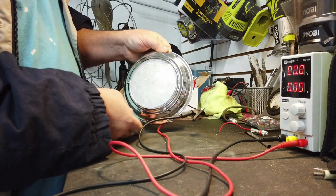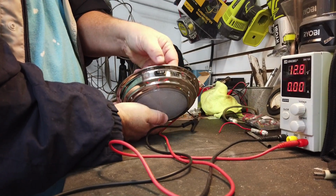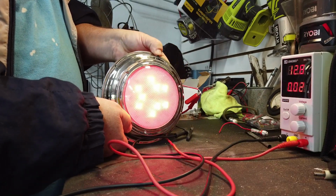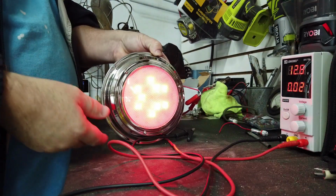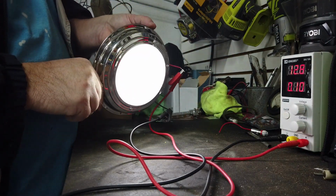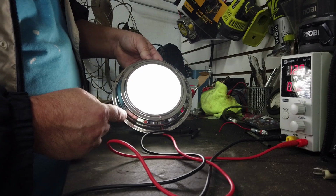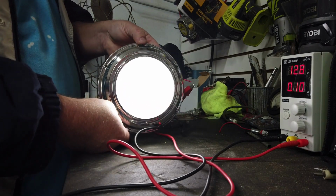Okay, we'll turn on our power supply. And it's a 3-position switch. That's the red. Hopefully you can see that. Let me turn this off. Okay. And then there's the white. And it's very bright. I wouldn't say very bright, but I think it's all of whatever it said, 120 lumens or so. And of course it probably has about 25 to 30 individual LEDs in there.